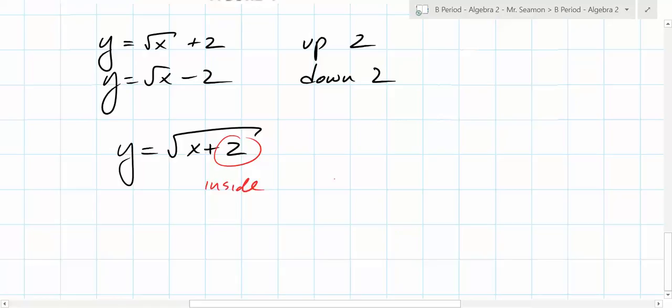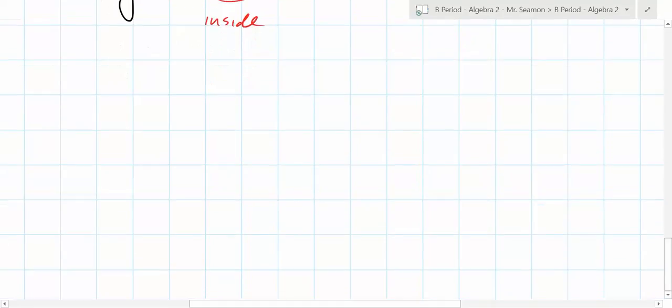Anybody want to guess? It moves. It doesn't change shape. It just moves. Anybody want to guess? You would, in a table, you do like the x and plus 2. It goes 2 in what direction? To the right or to the left? And now we're in that Cupid shuffle dance, right? Who thinks it's to the right? Who thinks it's to the left? Couple? Let's take a look at this.